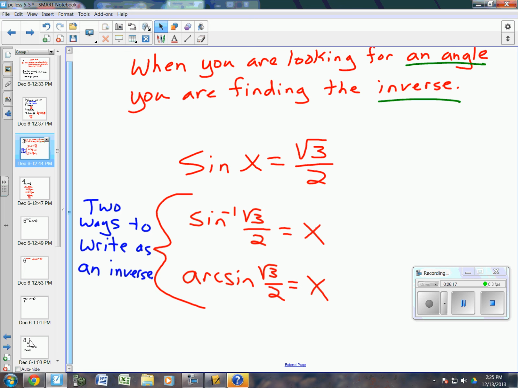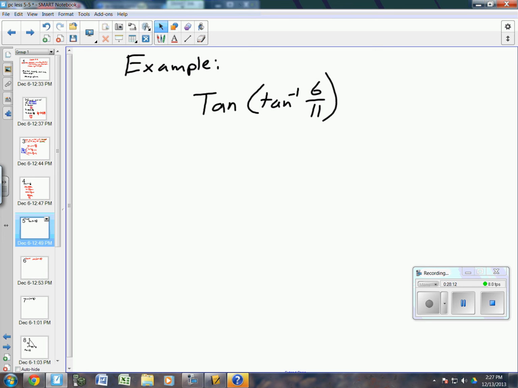Okay, I'm going to go to the next one. On your calculator, look at the button above sine, cosine, and tangent. It writes sine to the negative 1, which means sine inverse. But sometimes your books and tests use sine inverse and sometimes they use arc sine, so you have to know both notations. On your calculator, it says sine to the negative 1.